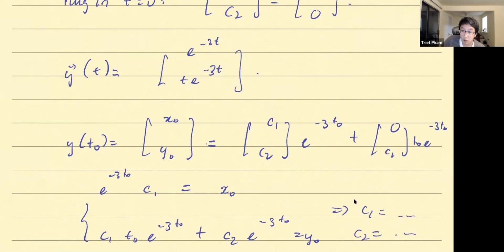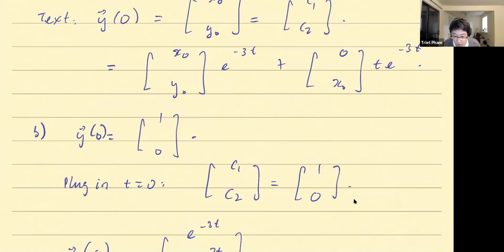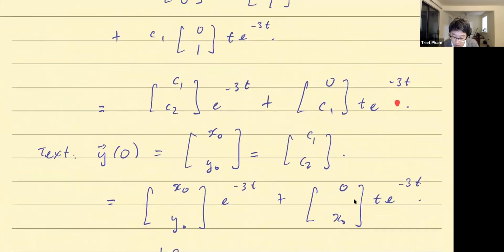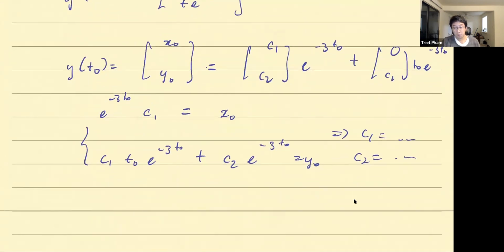That's all. So that's why I don't care for plugging in for C1, C2, plugging in for the initial condition, the abstract ones. If you give me a particular set of numbers and a particular t, then I'll just solve for it. But in general, why do I need to? This works as good as anything else. So that's that. Any other question?